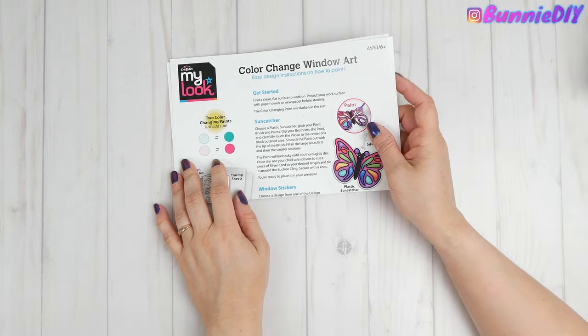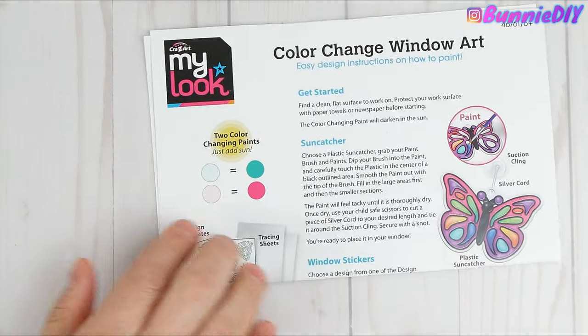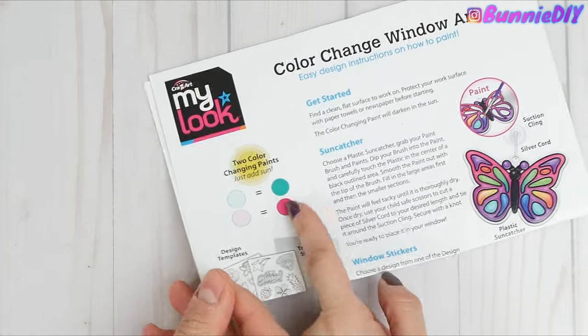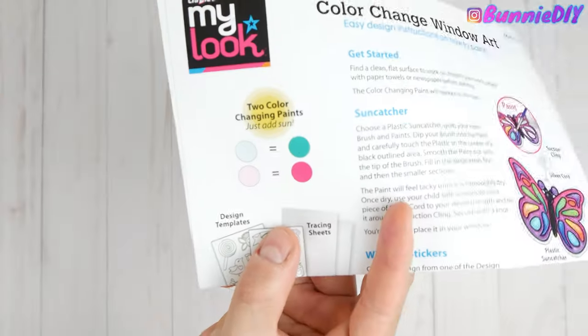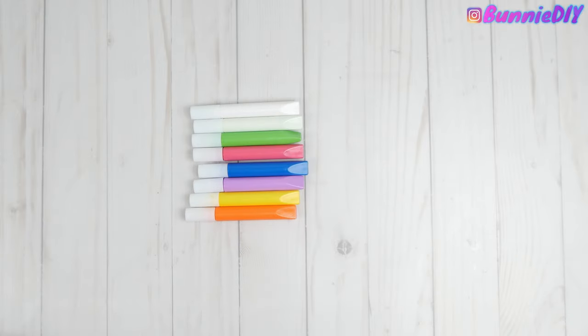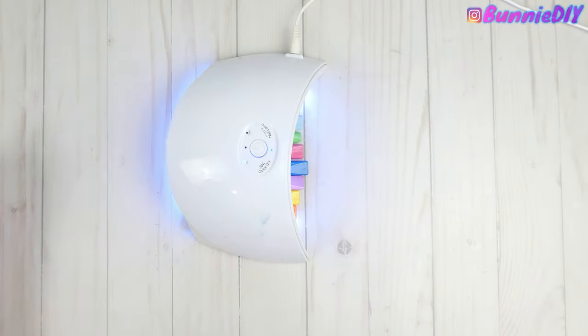What I immediately saw was... It tells you right away what colors. I mean, they just get lighter. Well, is it that color and it... No, it's that changing, and it changes to that. Two color-changing. Where's my UV light? So let's see if this even makes a difference. Oh my goodness.